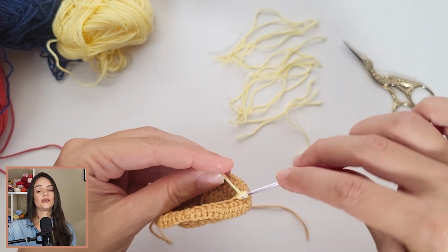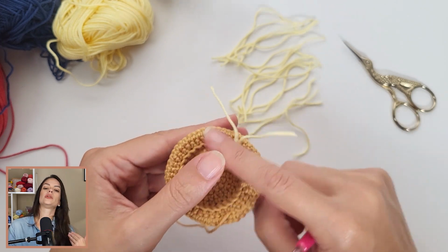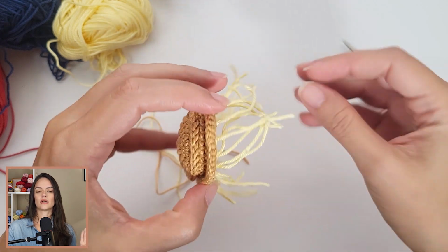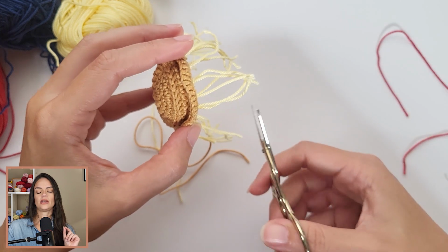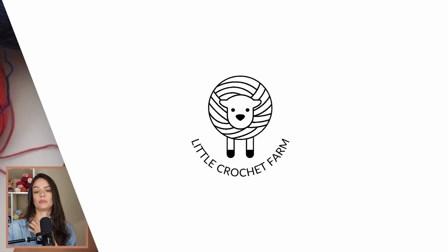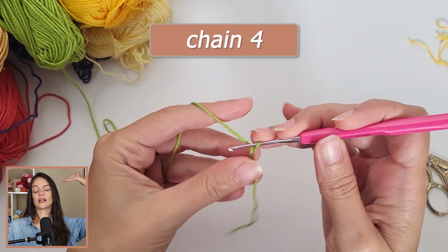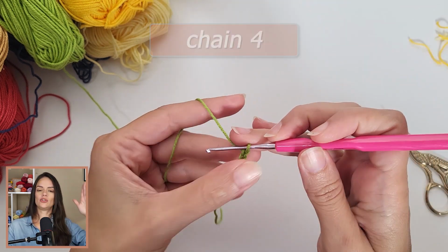All right, now we are doing here again exactly the same as we did for the arms. So you will cut a couple of pieces with the light yellow and we will attach into the hat. That's very simple. It's exactly the same as how we did it in the arms, but now you're doing it in the hat. And what I did here is I add a piece of yarn in every second remaining back loop of the stitch, okay? So remember when we work with the front loop only to create this part of the hat that I forgot the name of. So there is a remaining back loop stitch. So you're going to add into that back loop the hair, and you will skip every second.